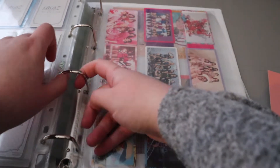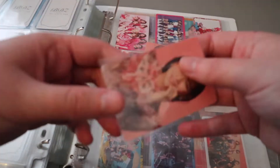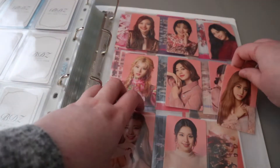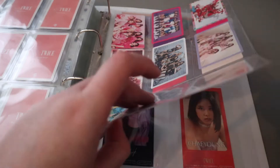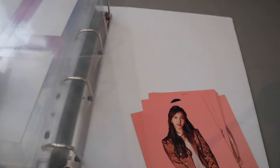The Twice package - so what I'll do, I'm going to put the cards in first, just because I feel like that's going to be easier. As I mentioned in my Twice unboxing video, it's quite nice to have an OT9 set so I don't have to worry about collecting just Jihyo. I have group cards so I'll keep that there, and I seem to have a sticker so I'm going to put it behind. I did check if these would fit in the four pockets and they don't - they overlap at the end - and if I had three pockets I think that would have been much better.